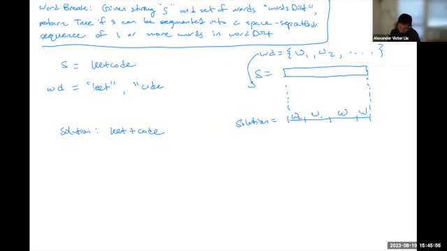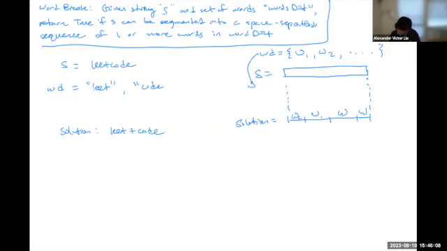Looking at the solution, it becomes maybe more apparent that one type of subprobleming we could do is picking the first word and then moving on with the rest of the solution. What I mean by that is this first part of the string can really be one of multiple words, perhaps.